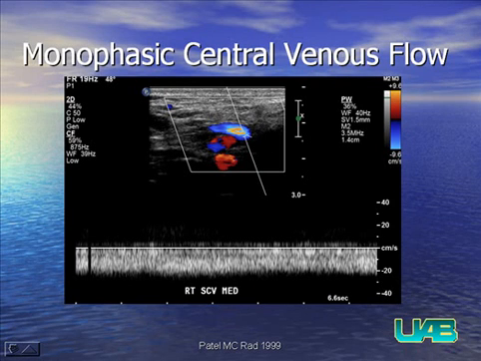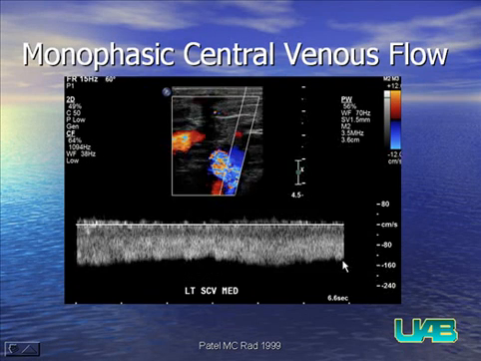In an arterial graft, the large volumes of flow that may be there may overwhelm the central venous phasicity. However, in hemodialysis fistulas, you would typically expect, even with the increased flow, that the venous waveform here should go back to the baseline, and sometimes we'll have transient reversal of flow. In this case, you can see this is very monophasic flow, worrisome for central occlusion or stenosis.